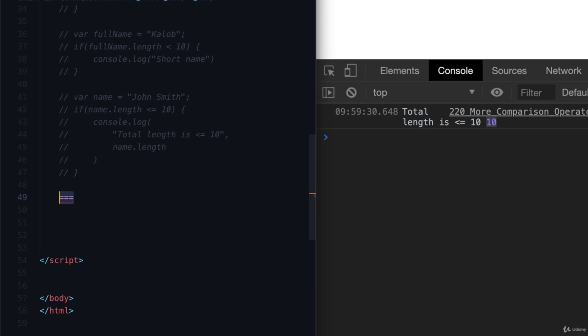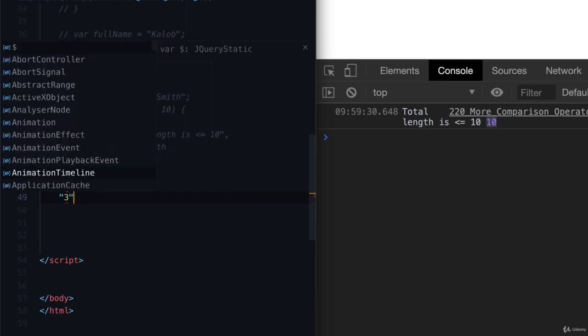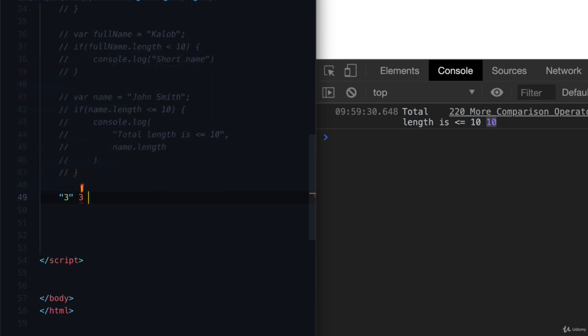So that means that not only does the value have to match, but the data type has to match as well. And this is actually a lot more performant. It works a lot better on your computer. It's much faster code because it doesn't have to try to determine really any other factors. It just says, hey, is this the right data type? Yes. Is this the right value in that data type? Yes. Move forward.